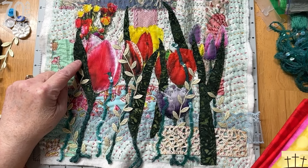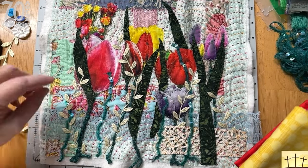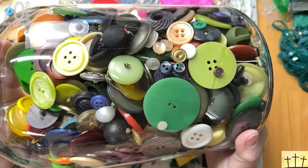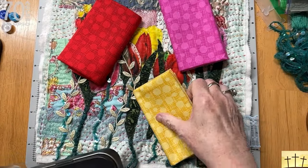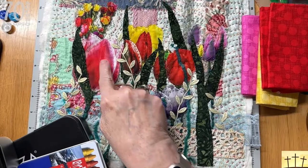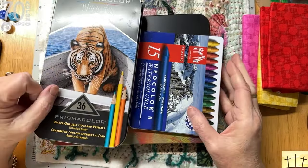I'm going to cut strips maybe 1/4 of an inch, between 1/4 and 1/2 inch wide, and I'm going to make my stems with that. I also have to go through my button treasure to find some buttons to scatter around on the project. Now, in addition to making the petals, we can also do shading, because if you look at these, they have some shading. They have some various different colors in them. I'm going to be introducing you to drawing on your fabric.